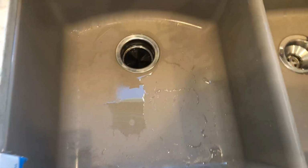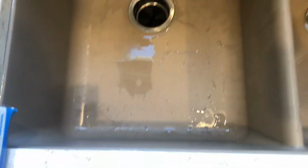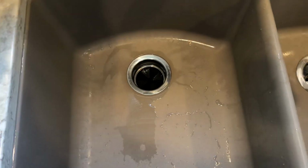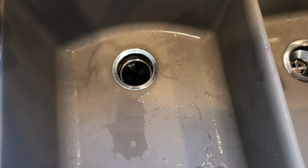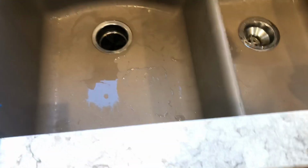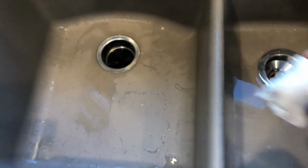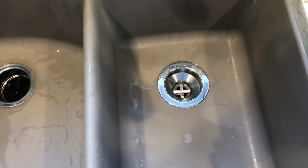So, cleaning the sink right here, we redid our kitchen, having a little bit of trouble keeping this sink clean. So here is what I do. I use this guy here, put some soap on it, scrub the whole sink down. Then I go to this guy right here, put some soap on it, scrub the whole thing down. It gets the sink about 80% of the way clean. And I've already kind of cleaned it just real quickly with this magic eraser in a few spots, and I figured I'd make a video on this because I'm so impressed with it.